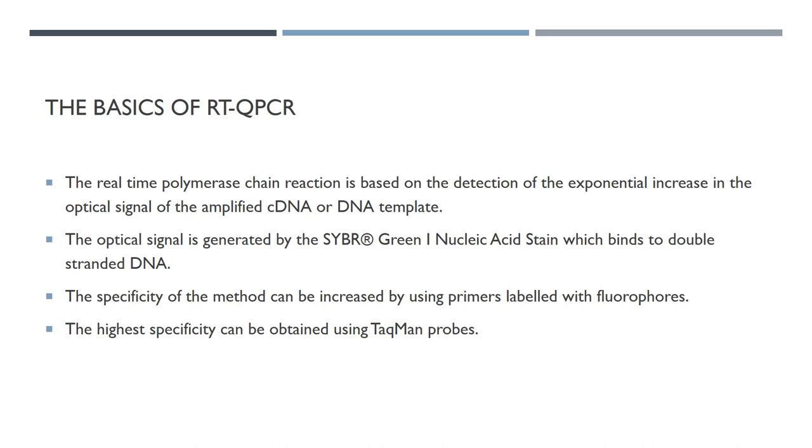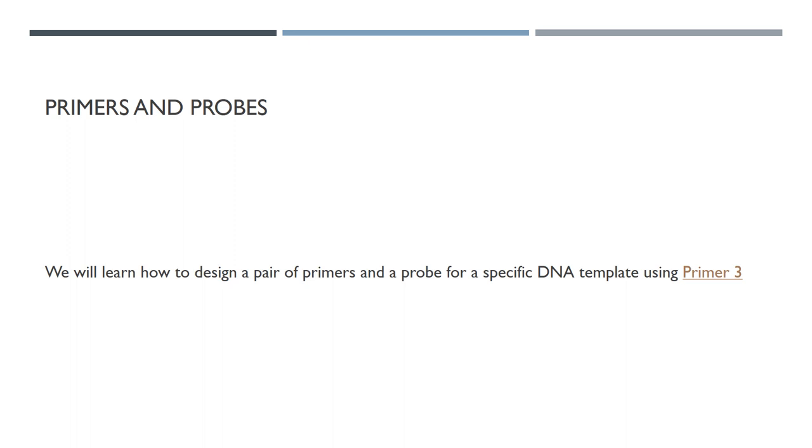The RT-Q-PCR method relies on nucleic acid stain, which is known as SYBR green, which binds to double-stranded DNA. However, this method is not as sensitive as the next method, which relies on something known as a Taqman probe. I will describe this in detail in the class. I will show you how to design a probe using the Primer3 software in the class. Primer3 is a software which can be used to design probes for specific regions of DNA, or in this case, cDNA.